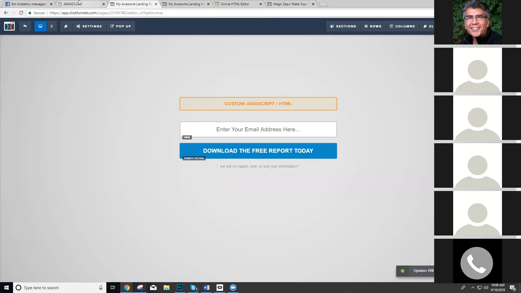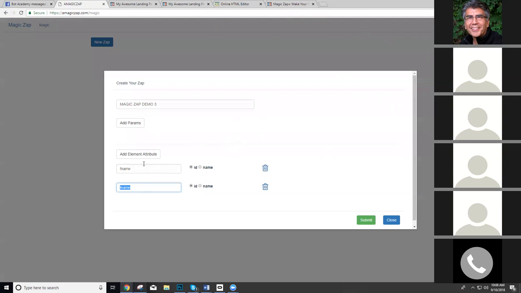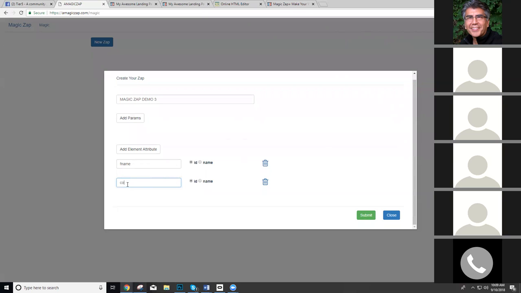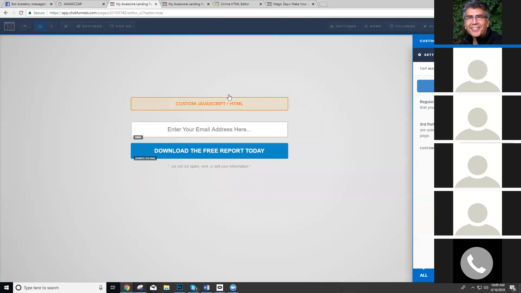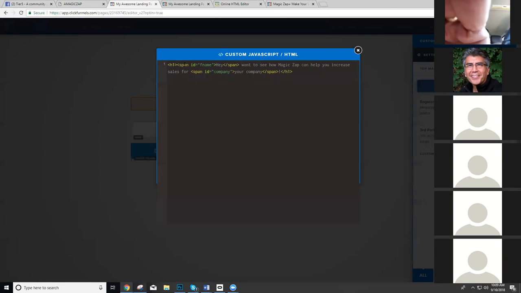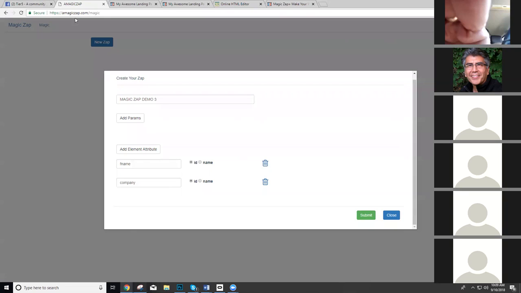All right. So now what I'm going to do is I'm going to come in here, and I'm going to replace that with company. And I just want you to note that right here I have a little span, which is just a little box. All right. And I'm giving it an ID of fname. And over here in Magic Zap, I'm saying, hey, I'm going to add some HTML elements to the web page that I want to create dynamic content on.